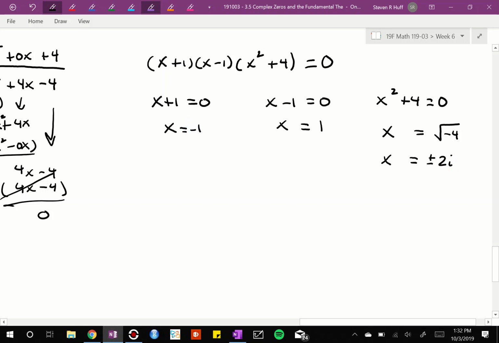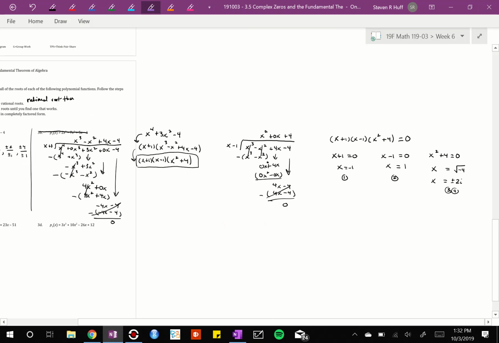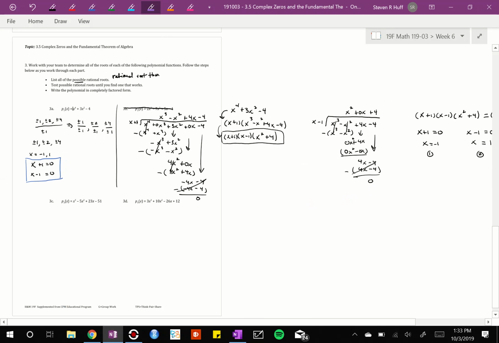And we know that we're finished because we had a degree 4 polynomial to start with, and we have 1 root, 2 roots, 3, 4 roots. So we have 4 total roots, 2 are real, 2 are complex, and so we know that we are finished. And so that is more or less the entire process that you're going to have to go through. Sorry that I went horizontal and not vertical. But the better you get with this process, the faster and more compact you'll get.